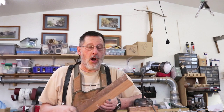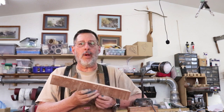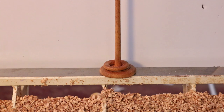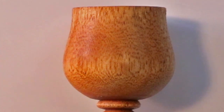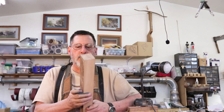I'm going to turn a piece of mahogany — it's probably African mahogany. It's 17 inches long and what I'm aiming for is a goblet with a stem; the total length is going to be 16 inches. Something I wanted to do in turning this goblet is use dry wood. This piece of mahogany has probably been sitting in my wood bin for two or three years, so I'd say it's plenty dry.